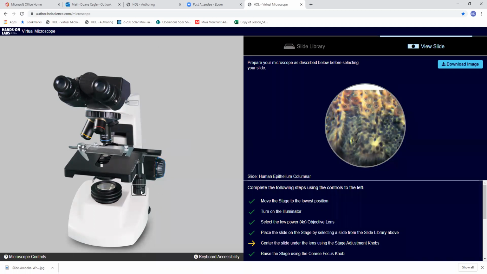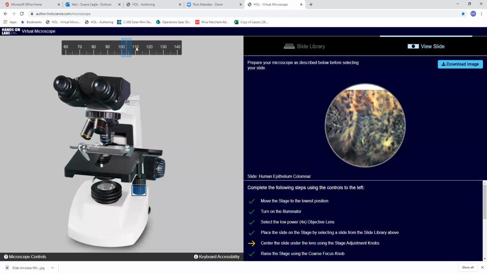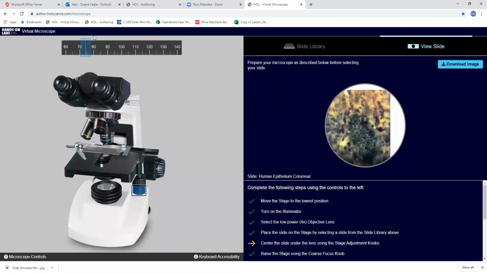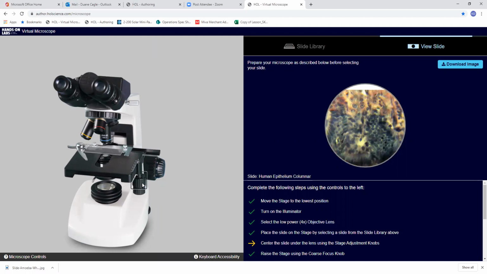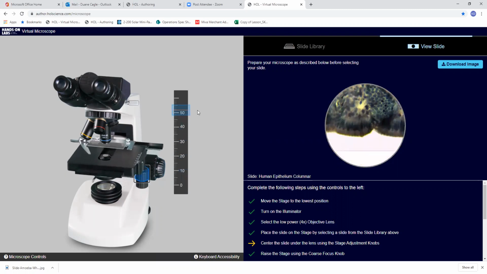We can still pan around this image if we'd like, if we don't think we're seeing quite the object that's being requested of us. And again, we can move up and down through the tissue sample. So if we need to see the surface layer on those cells, we can do that too. Again, once the proper focus is achieved, as a student, we can download the image. And in just a moment, it'll create a new JPEG file on our device that we can then share with our instructor.